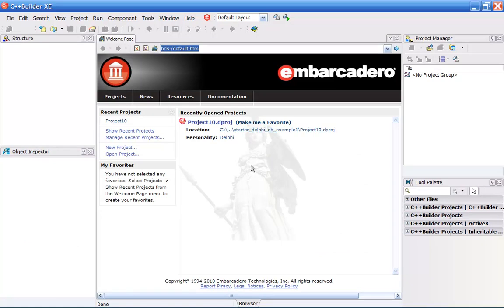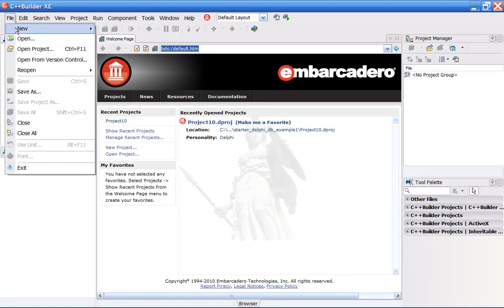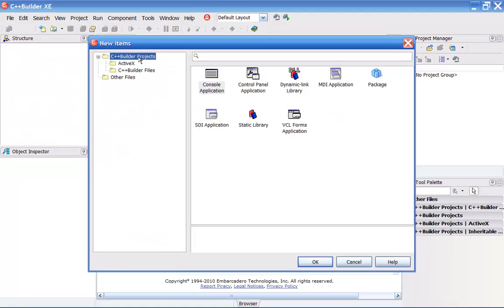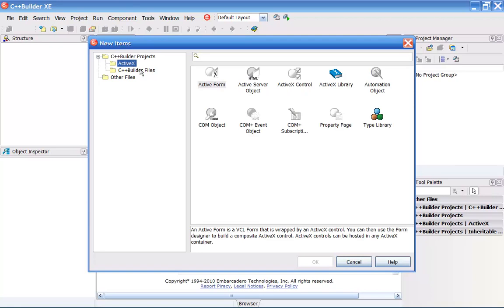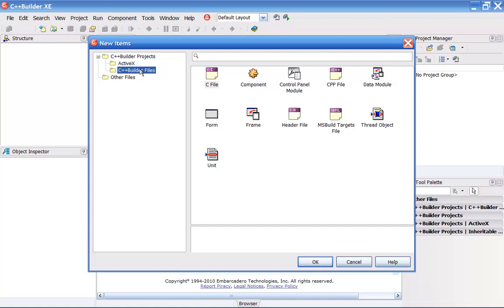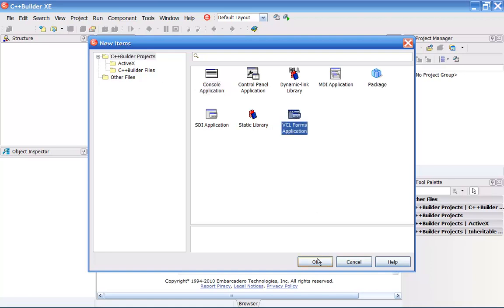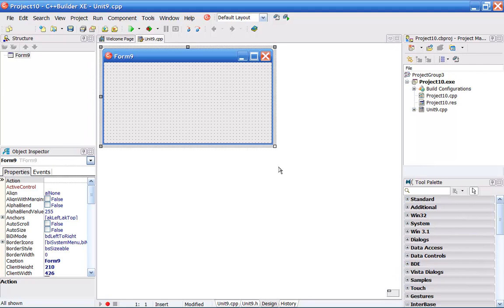As you can see, we're in C++ Builder Starter Edition, and what I want to do is come up into File, New, and go into Other just to take a look at the Object Gallery that's part of it. With the Object Gallery, we have things like console applications, static libraries, packages, VCL Forms applications, MDI and SDI applications, along with dynamic link libraries. We also have support for ActiveX controls, and the other C++ Builder components allow me to do data modules, thread objects, header files, units, and forms. So we have a lot of things included with the Starter Edition, and then of course we have the project group. What I want to do is create a quick VCL application, so we'll hit the OK button. Notice that we have the fairly full palette here of all the things we may want to do with the product.